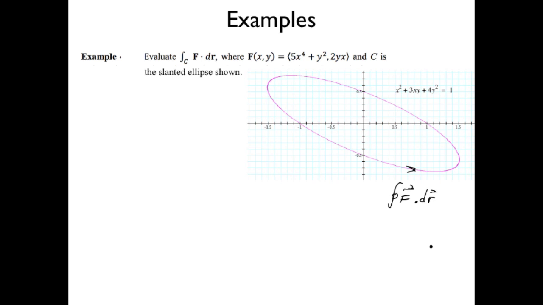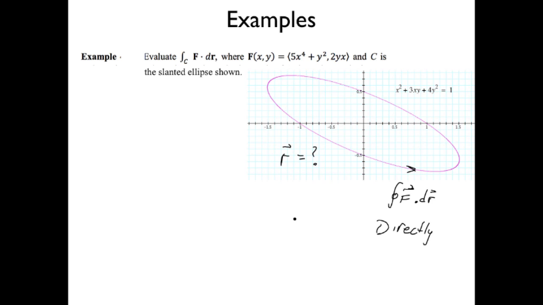Here, I'm not saying use Green's theorem, I'm just saying evaluate that any way you can. So you're going to pick the easier way. Either do it directly, which would involve parameterizing this curve, r equals what? And then calculating the line integral. Or we could use Green's theorem. If all I'm asked to do is evaluate that line integral, and it meets the requirements of Green's theorem, then I have the choice. I could do it directly, or I could find the double integral of this.